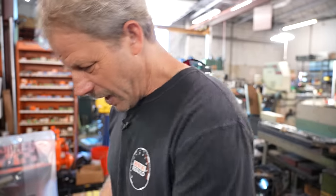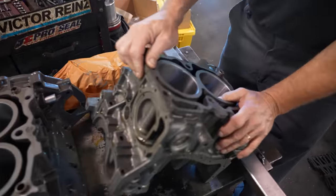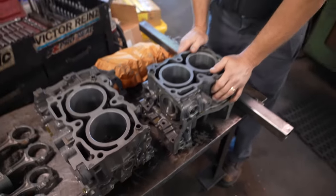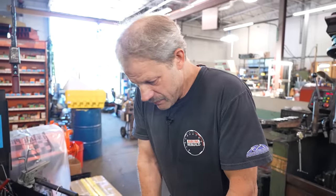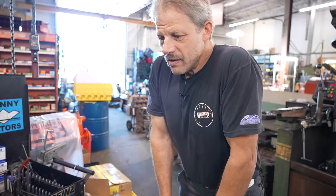All right, cool. So we have block halves put together, or ready. That was pretty painless. Good thing Mike knows what he's doing, huh? So we're gonna take these over, we'll wash them in our deal. Get those ready. What do you wanna do with the rods?